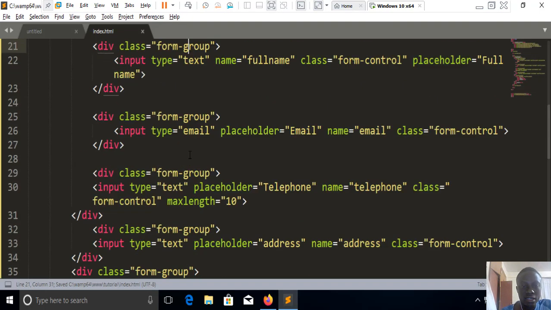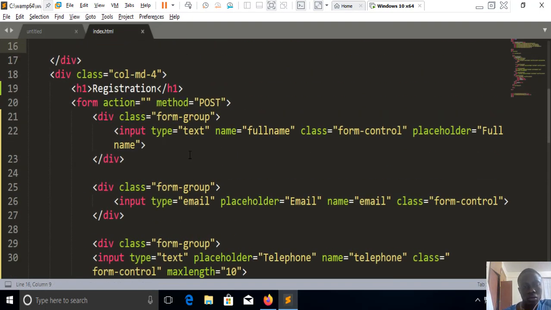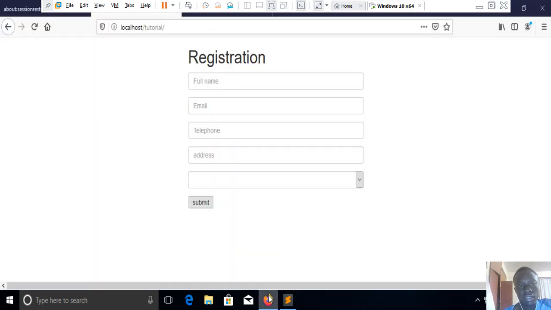Now after creating the form, since we want to save whatever the user has entered into a database, we need to create a database.